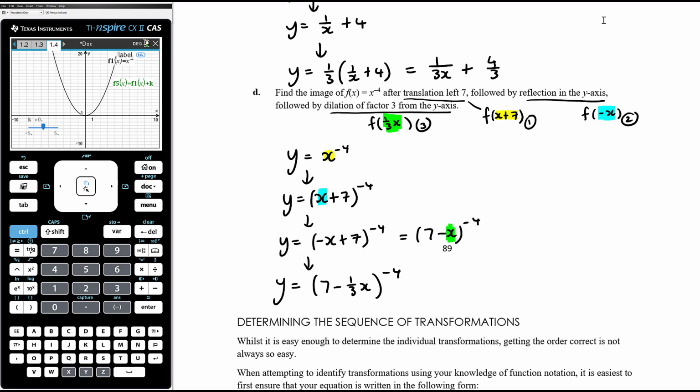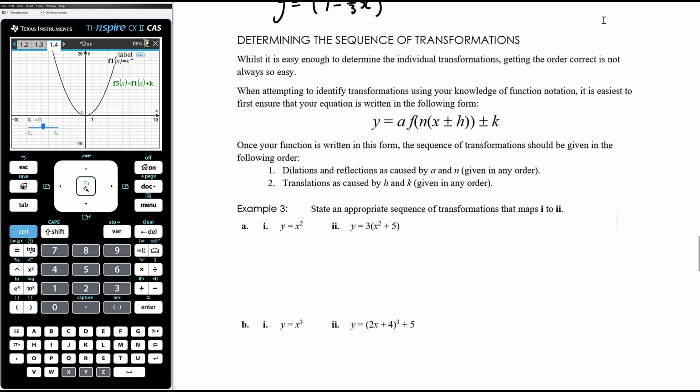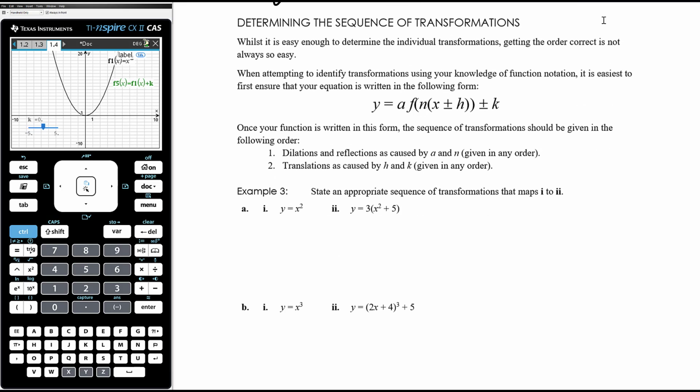Okay, so it's really important that you understand how the function notation works and that you can understand the difference between f of a third x versus a third times f of x, and all of those things. Okay, then the last thing we might need to do here is to work backwards and determine the sequence of transformations. So again, this is where I think once we go back to basics over the next couple of videos, I genuinely think that that's easier for most of you because it involves a little bit more algebra, but the algebra is a bit more routine.